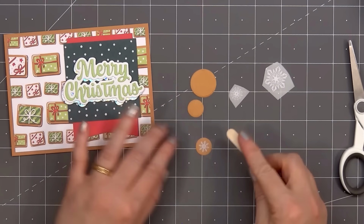Now moving on to card design number 3. I'm using one of my favorite pattern papers from the Gingerbread collection. It has a bunch of pink and brown cookie trees. And I cut out this panel using the stitch torn rectangle dies from Pretty Pink Posh. I used the largest size.